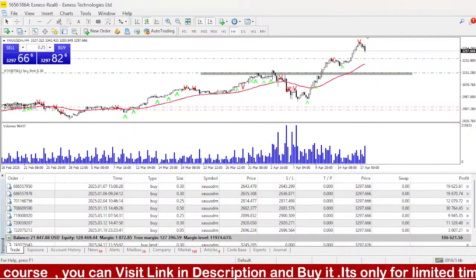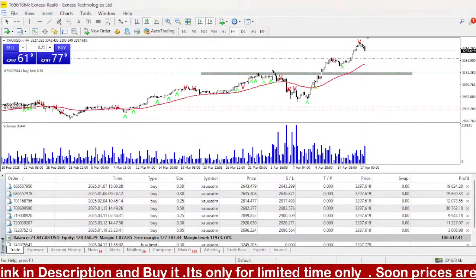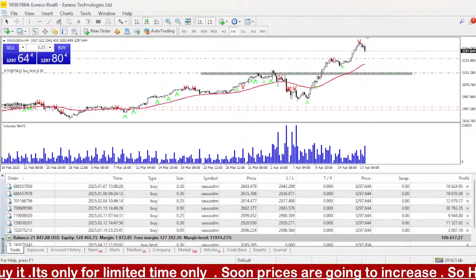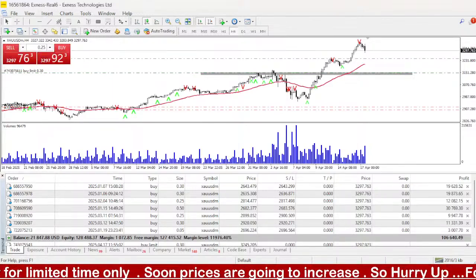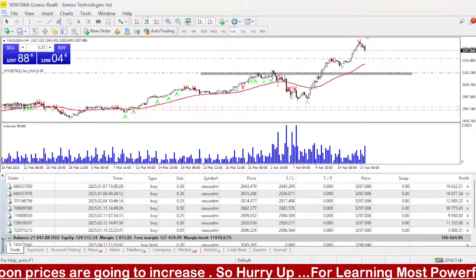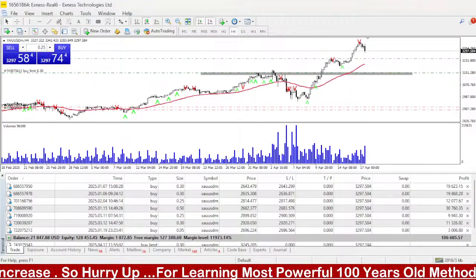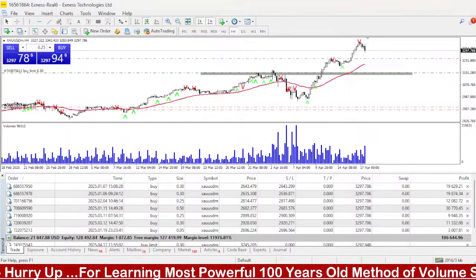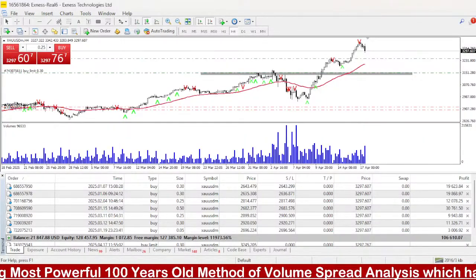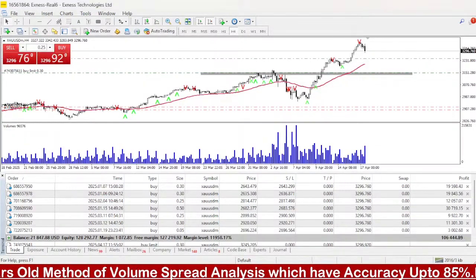Okay, so what is volume spread analysis and how does this method work? When the market is going upside, there will be different types of signs, like a buying climax, which means that buying is going to stop, and that will be determined by some candlestick pattern verification by the volumes. And then there will be some distribution and other things. So in the upgoing market, smart money will always try to sell in the up market, and smart money will always try to buy in the down market. So how do those things happen?